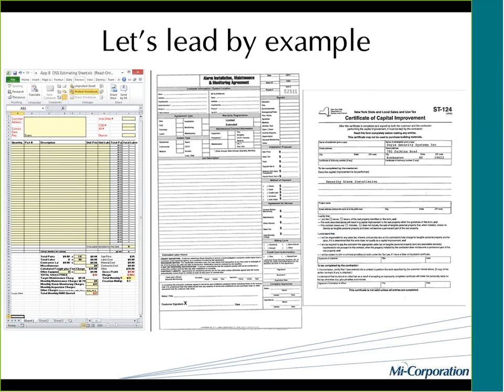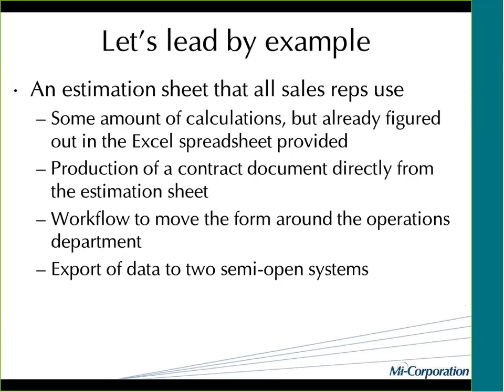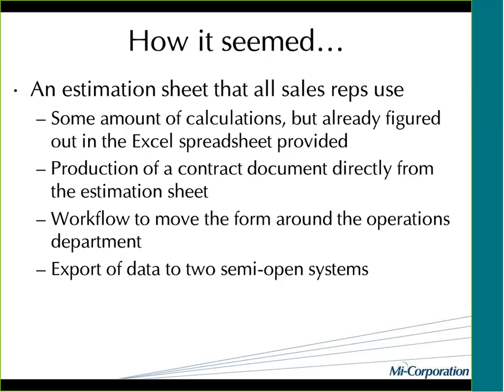This is in the alarm industry, the security industry, putting together what was described as a sales order entry process. Here are a couple of the generic versions of the forms that they provided. There was an Excel spreadsheet, a couple of PDFs, that sort of thing. And here's how it seemed: an estimation sheet that all the sales reps were using. There's some amount of calculations, but this should be easy because it's already in the Excel spreadsheet that was provided. Ultimately, we need to produce a contract document directly from the estimation sheet, and we need workflow to move it around the operations department.